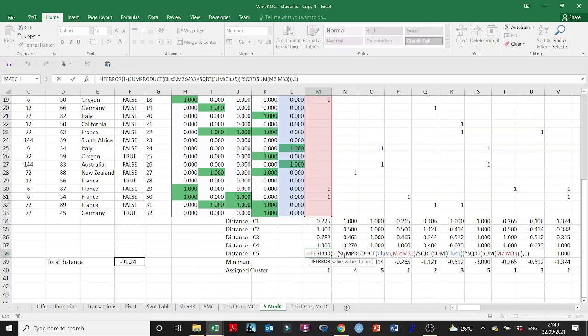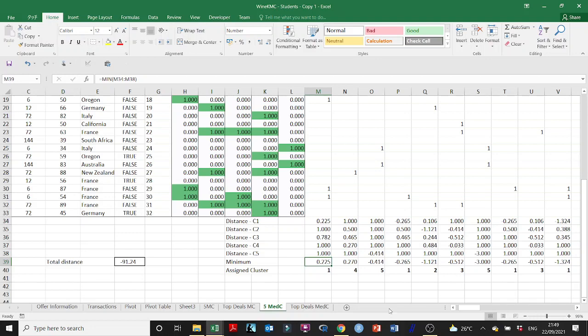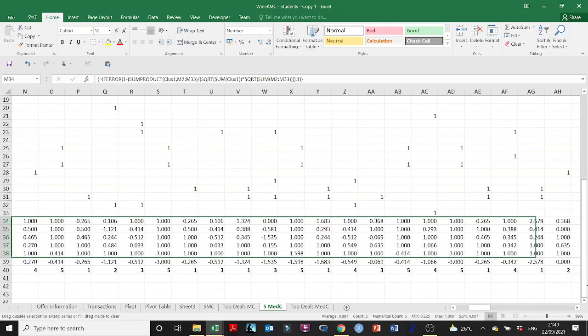Otherwise, there's a possibility that some product will be divided over the square root of the sum of cluster 5, and then this is multiplied by, and this is not what we wanted. We want the sum product to be divided over both. So please fix that.